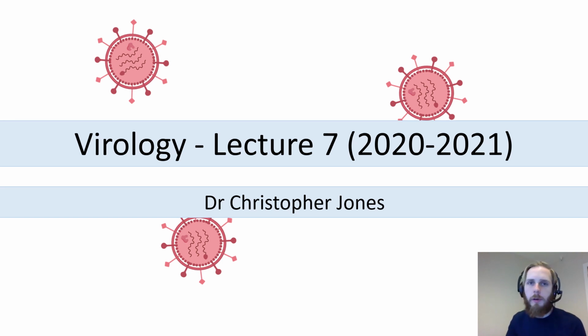In the first portion of the module, we spent quite a bit of time establishing what viruses are, defining viruses, looking in quite a bit of depth at how viruses replicate, for example, and how the different groups of viruses replicate and how we separate viruses into groups. Hopefully that was really informative and useful. What we're doing now is applying this knowledge, using that knowledge to inform our understanding specifically of how viruses cause disease. And again, that's what we're going to be doing today.